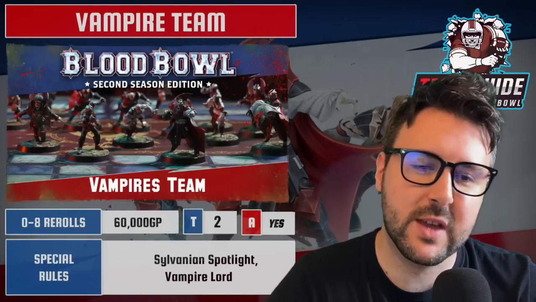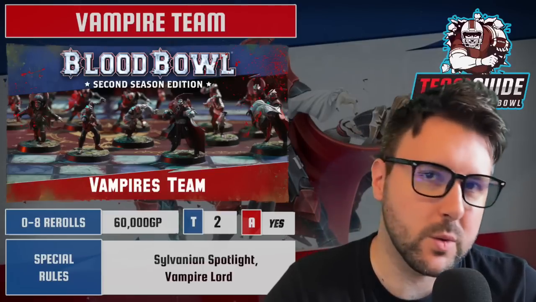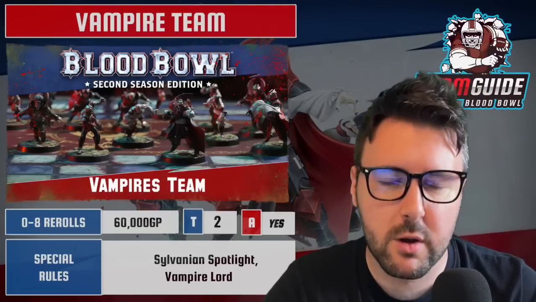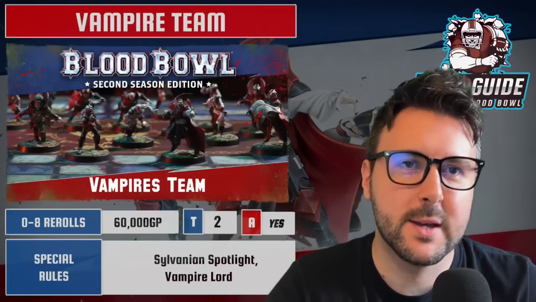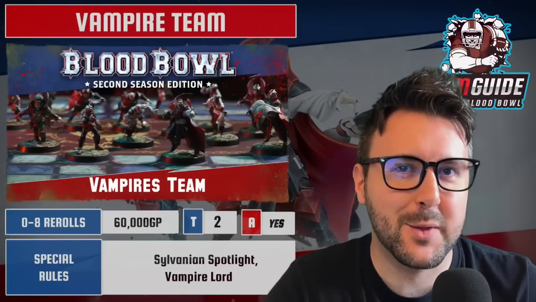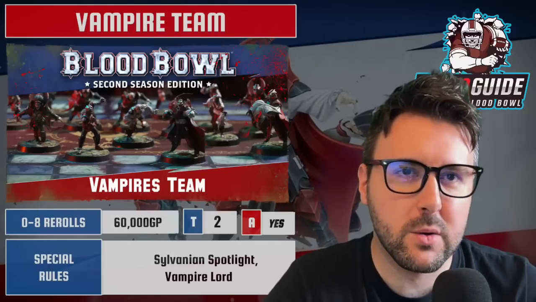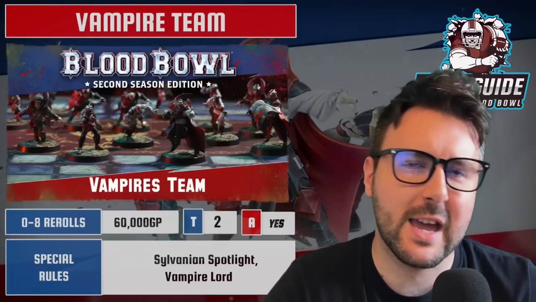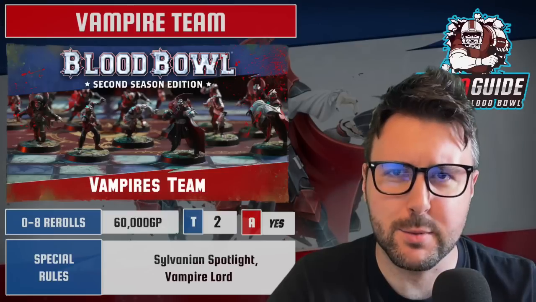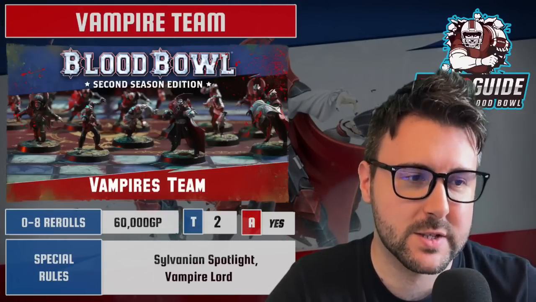A couple of special rules there for you. We've got the Sylvanian Spotlight rule, so they are an undead team. They can use Wilhelm Chaney, Bryce the Slice, Skrull, stuff like that, and their new star players also play for Sylvanian Spotlight. So if you've got an undead team or a necro team, the new vampire players will be able to play for you. Now, they've also got a rule called Vampire Lord, which means if they kill a dude, they can resurrect him as a thrall. I'll have to double check the rules on that in a second, but let's have a look at Bloodlust first.